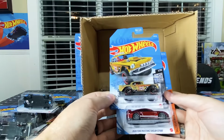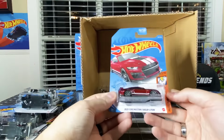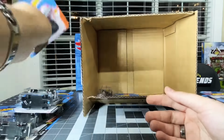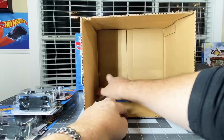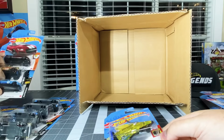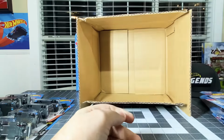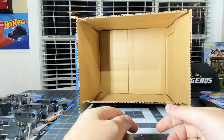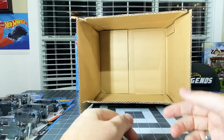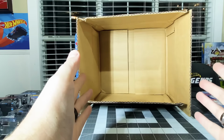And there's the Big Air Bel Air. Again, definitely one of the exclusive colors. Another exclusive right here in that Shelby GT 500. Definitely nice. And last but not least, another Poison Arrow. So it seems like we've got several Poison Arrows, at least 2 to 3 that I can spot. However, to be honest, it was a pretty averaged out case. There wasn't any overabundance of any one or certain casting. So I'm definitely happy with that.